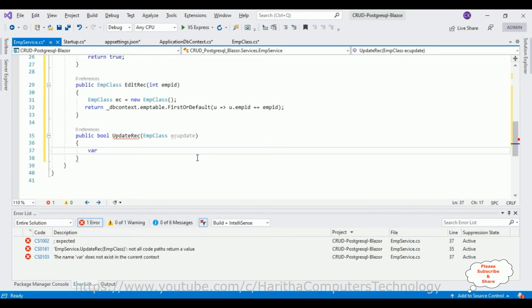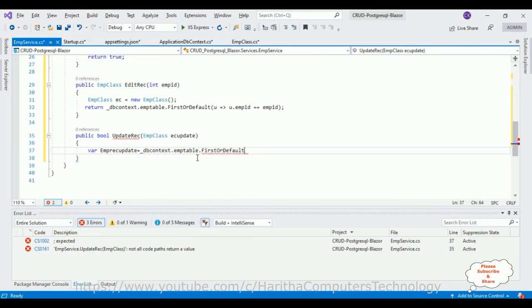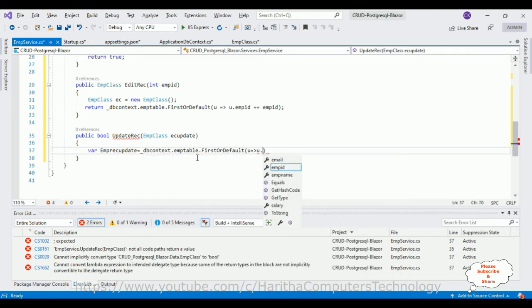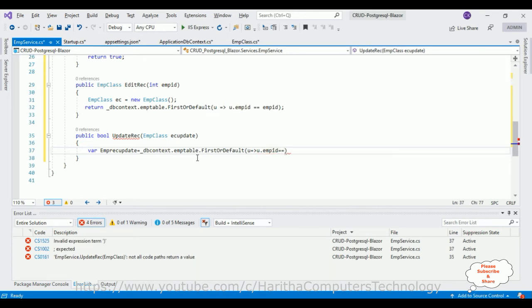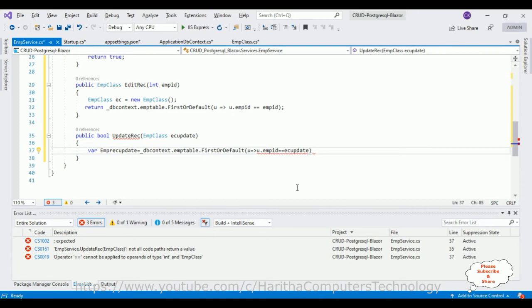Let's declare a variable empRecordUpdate, equals to _dbContext dot EMPTable dot FirstOrDefault function, u dot EmpId double equals to, here I'm adding this update object dot EmpId, colon.